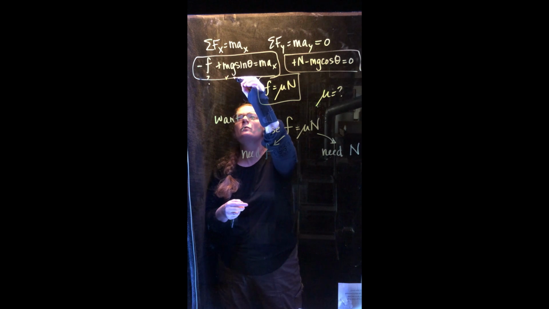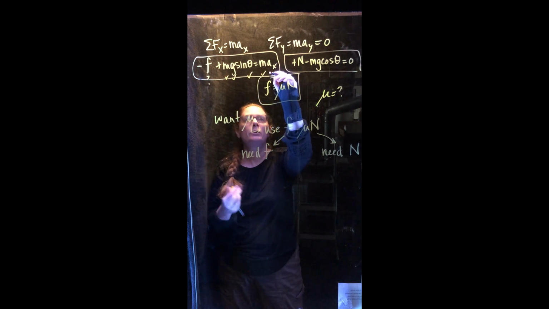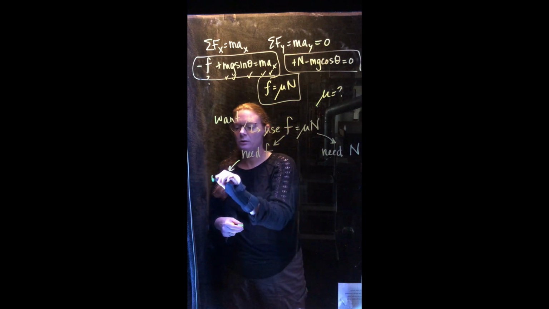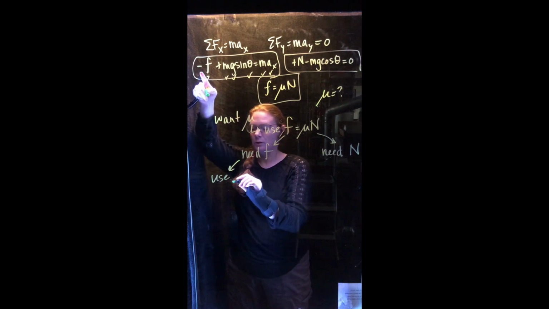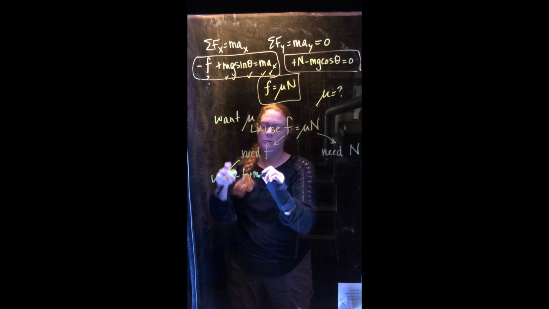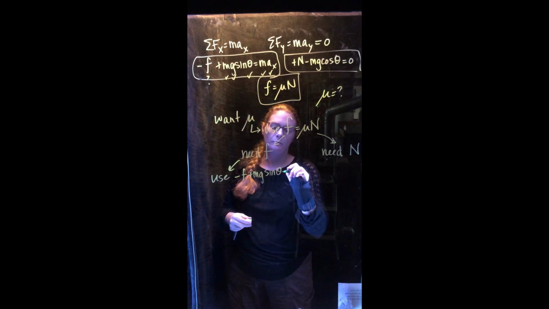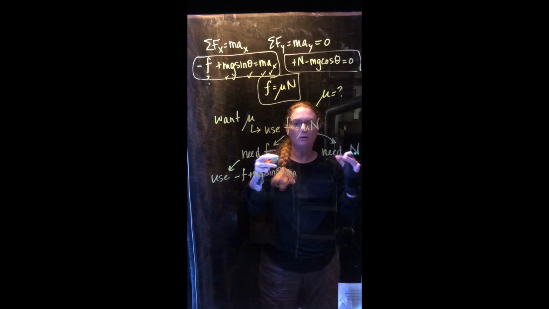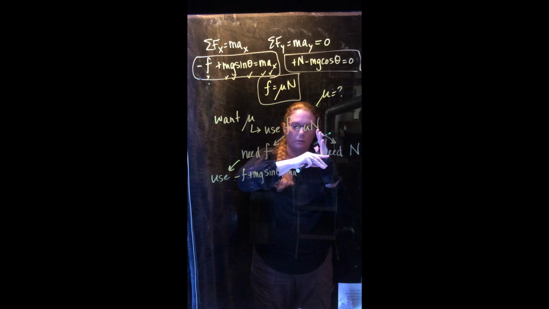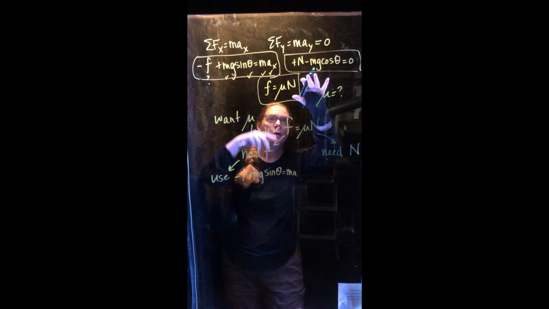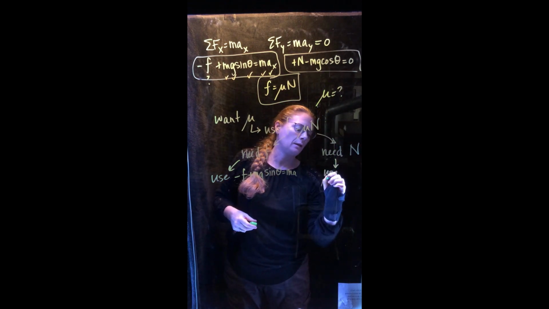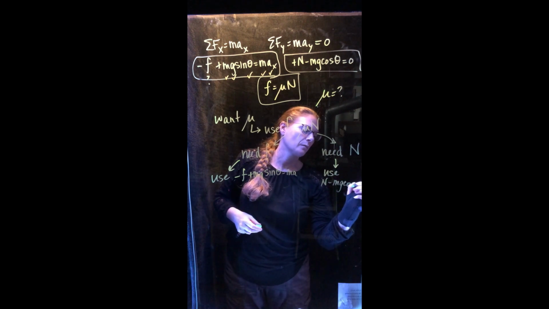Do we know the mass? Yes. We know gravity. We know the angle. We know the mass. And we just calculated the acceleration. Got it. Okay, so for friction, we're going to use the top equation: minus friction plus mg sine theta equals ma. Normal force. Since the friction and the normal force are always perpendicular to each other, they can't ever be in the same equation. So I'm going to look in the other direction. Yeah, and I'm going to use n minus mg cosine theta equals 0.